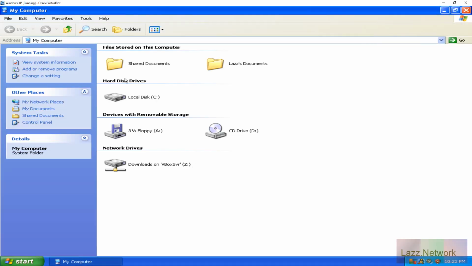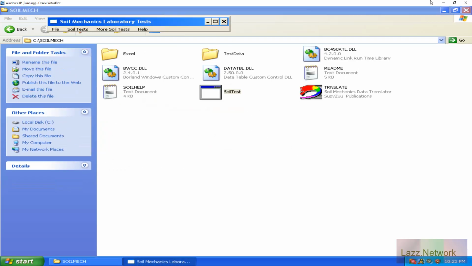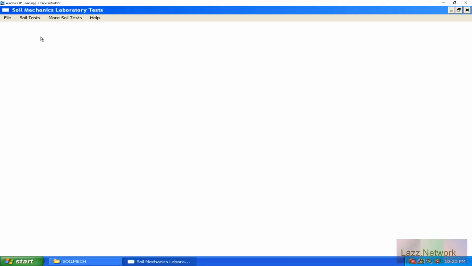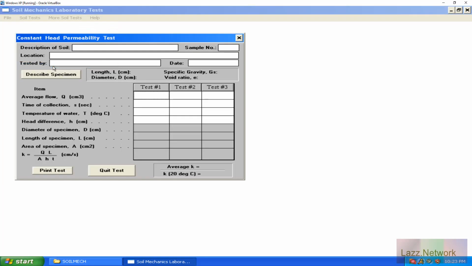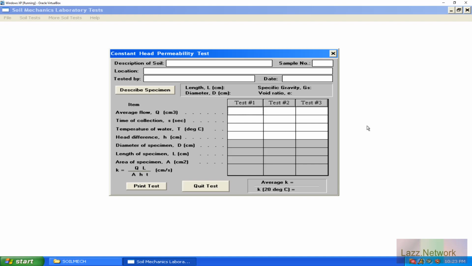Let's open this up. Go to here, go to here. Okay, all right, let's see, soil test, constant head permeability. All right, so let's see how all this is going to work here. This is a really, really dumbed down version looking at everything that you need, which really you can pick around whatever method you're going to use, like what I talked about here. So, we got description of soil.